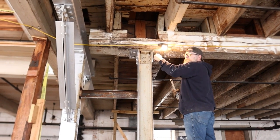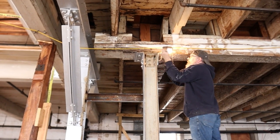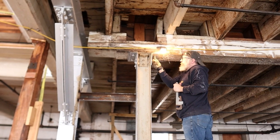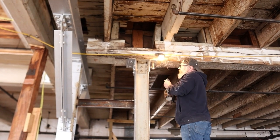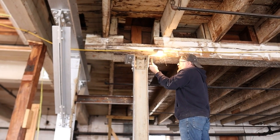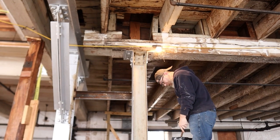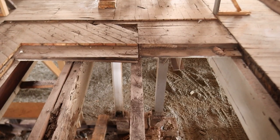We did it with a pipe wrench because we didn't have an inch and a half socket. You'd need an inch and a half 12-point socket to take out those square head bolts. Did not have that, so I think he did one. You'll probably see me step in here and do another one and then realize that it's annoying. So Arnold did the last one.